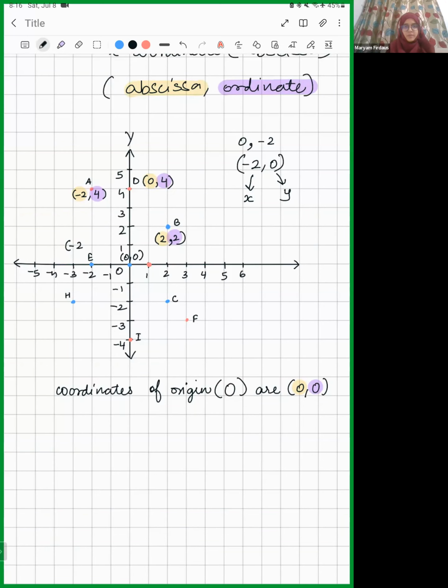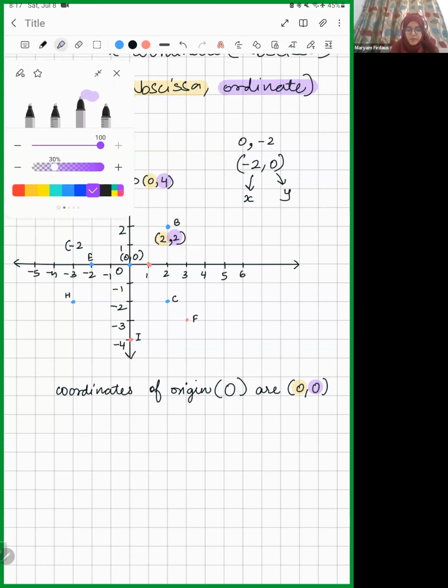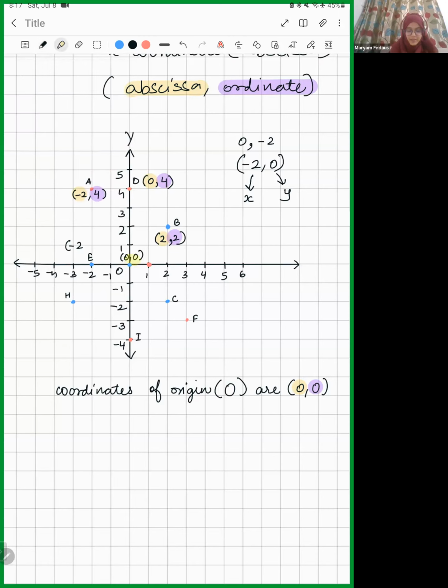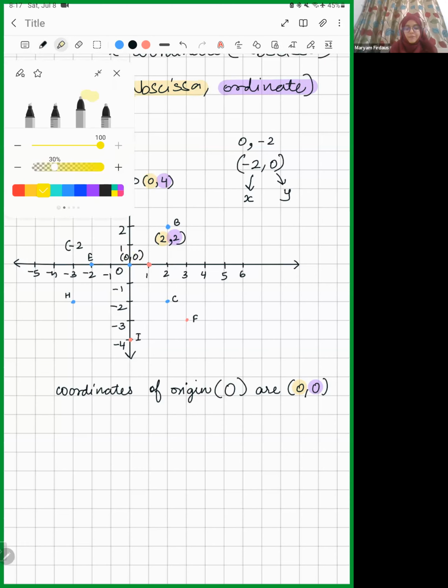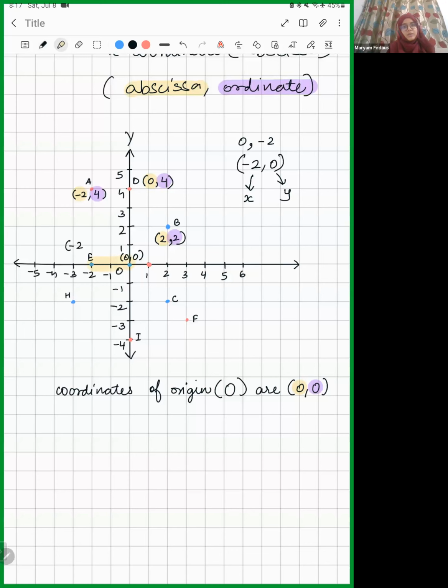No, it's not because of that. The reason is we first move in the x direction and then we move in the y direction. First, we moved in the x direction by how many units? By negative 2 units. Do we have to move anything in the y direction, or have we already reached our point? We have reached our point. So we don't have to move anything in the y direction. That is why we write here 0. Is that clear? Yes, ma'am.